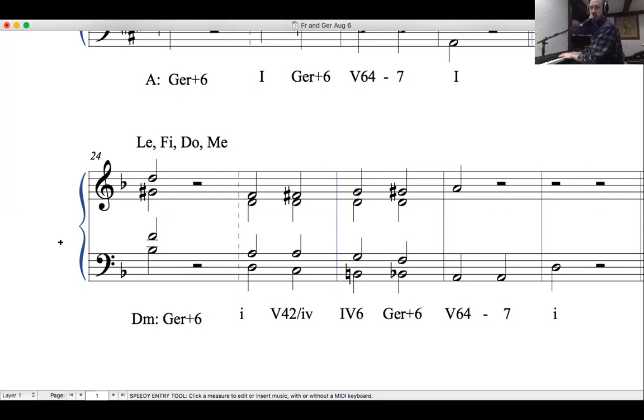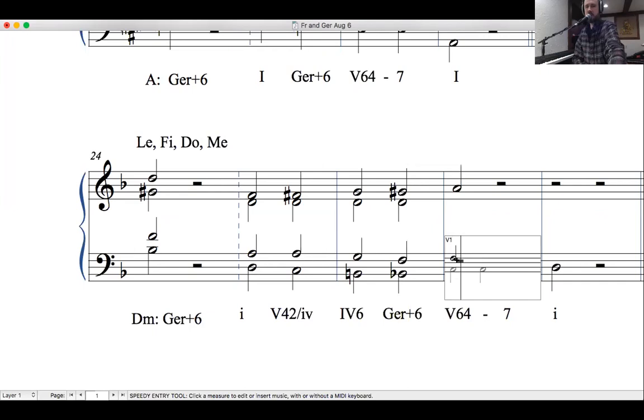Minor 1. Here's 5-4-2-4. 4-6. Here it comes. And we're going to go to the cadential 6-4 here. And it's going to resolve super, super well. And really, we can just hold these notes over, so we don't even have to do too much.